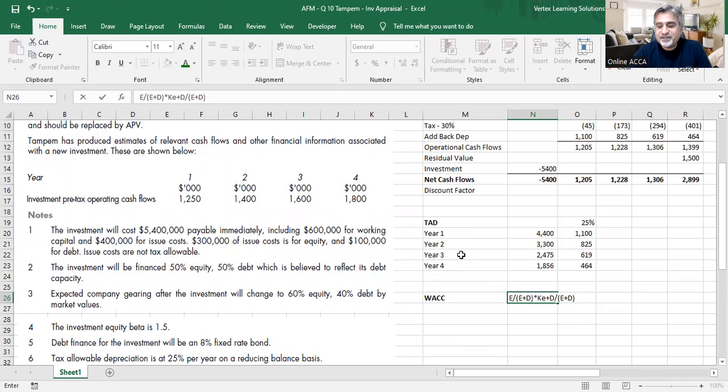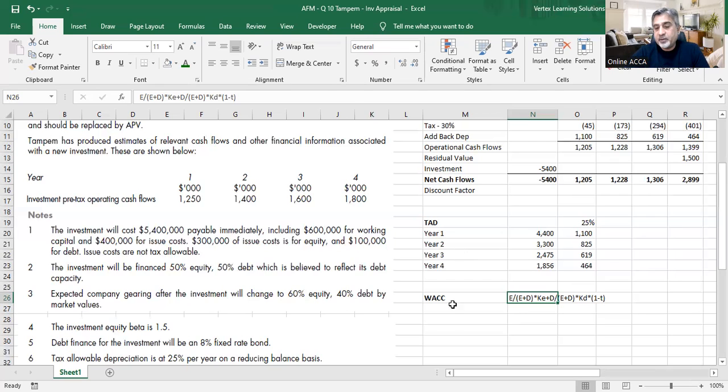No need to explain this formula. Multiplied by cost of debt multiplied by 1 minus T, the tax benefit. This is something we learned many years ago when we were doing F9, the basics, the WACC formula. So we need to find out here: what is the KE and what is the debt?